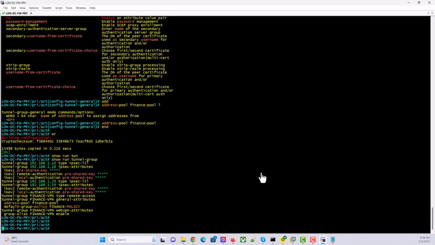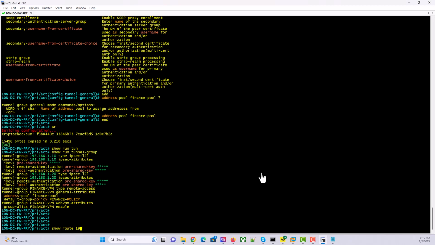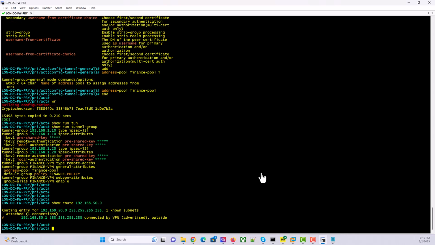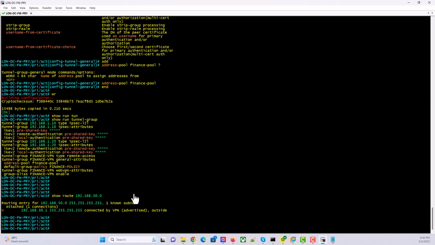Now, if you also go to the ASA and say show route for 192.168.50.0, you see there's actually a routing table entry, let me put it that way, right? And it's indicated with V for this subnet. Okay, so this IP is the allocated IP to our computer, right? And then the ASA is saying, for me to reach this IP, I'm going to go over the tunnel. I think that's what is indicated with the V, okay?